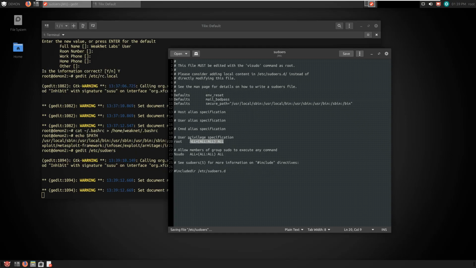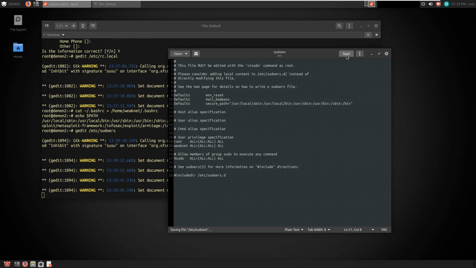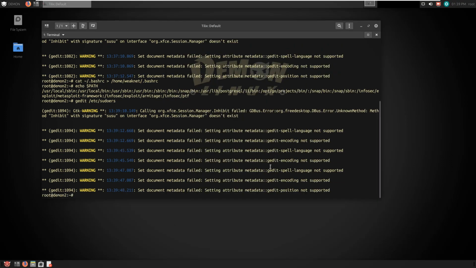And what I'm going to do now is this is what your file will look like. Just take this line right here, hit Control C, paste it in just underneath, and then we're going to change the login name right here to WeakNet. And what this is going to do is allow WeakNet to have all of the administrative privileges as root if WeakNet specifies the sudo command before the actual command being executed. And you will have to type in your password every time. I think there's a grace period of 5 minutes, but I'm going to hit Control S, or you could hit Save up here. Then hit this X button, and now what I'm going to do is reboot the system.